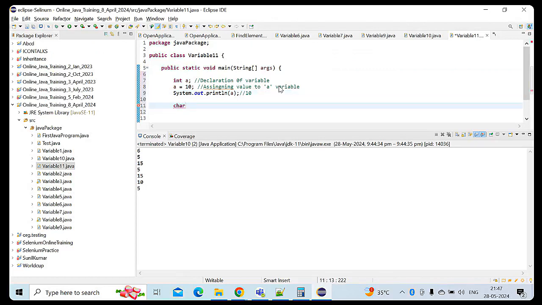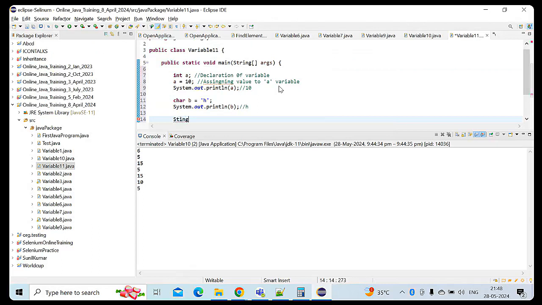Now char b equal to h. It is a character type. Now sys out b. It should be h. Now coming to string c equal to a.